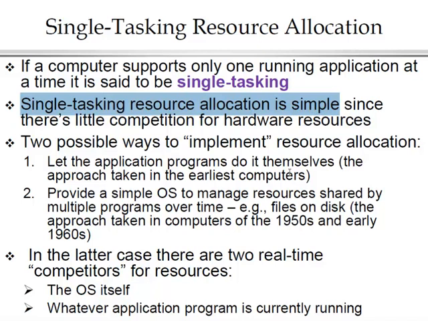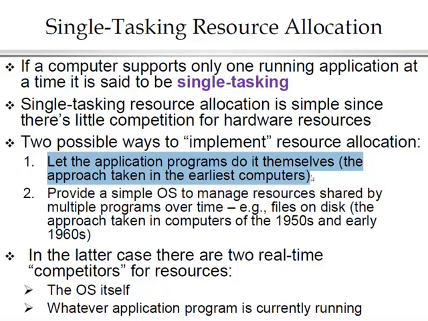There's basically two ways you can do this. One is no operating system. Who needs an operating system? You just let the application program do all the resource allocation itself. Since there's only one application running at a time, there's no competition for the resource. Maybe there's competition for the time slot, but once the program starts running, it owns the hardware in its entirety. It can do whatever it wants, doesn't have to ask anybody's permission, doesn't have to worry about stepping on anyone else's toes.